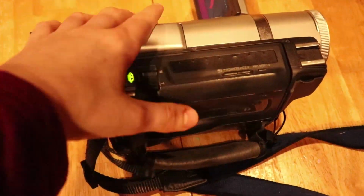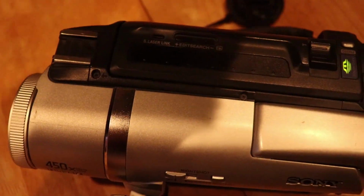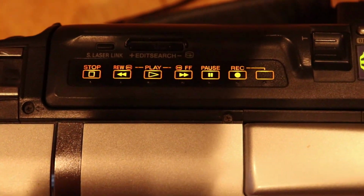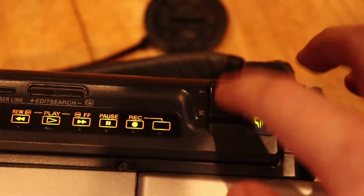And here are the buttons on here. They're actually lit up, so let me go ahead and switch to VTR mode. You can see you've got stop, rewind, fast forward, play, pause, and record. And over here you have the zoom control.